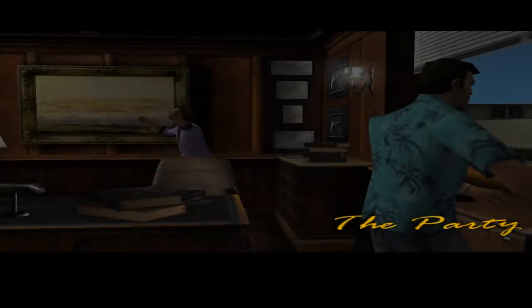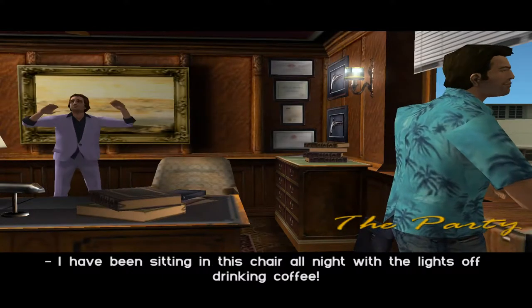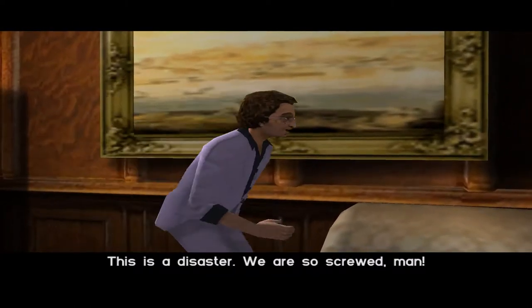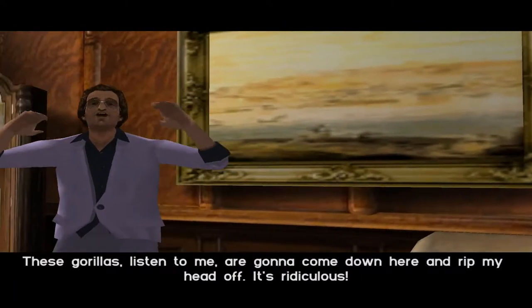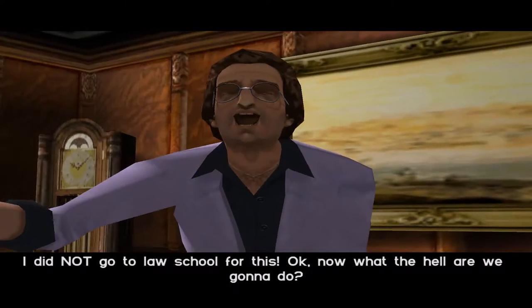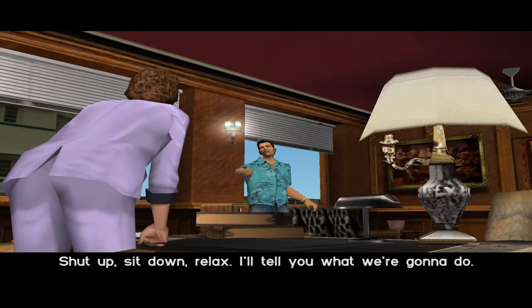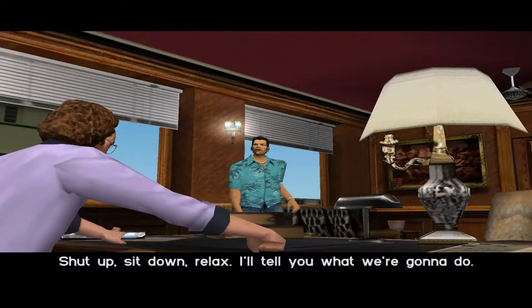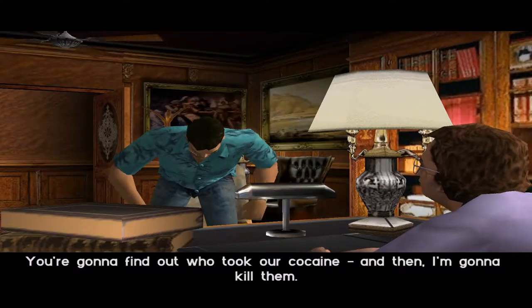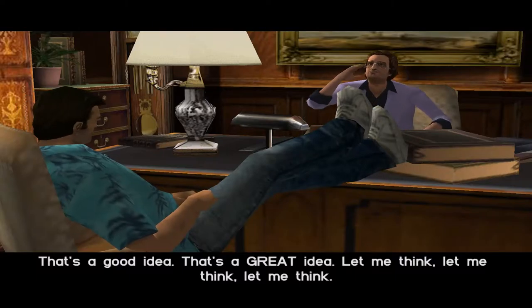Jesus. Go get some sleep, he says. Fucking hell. I have been sitting in this chair all night with the lights off drinking coffee. This is a disaster. We are so screwed, man. These gorillas, listen to me, are going to come down here and rip my head off. It's ridiculous. I did not go to law school for this. Okay, now what the hell are we going to do? Shut up, sit down, relax. I'll tell you what we're going to do. You're gonna find out who took our cocaine, and then we're gonna kill them. That's a good idea. That's a great idea.